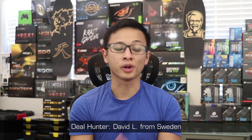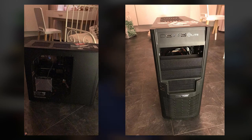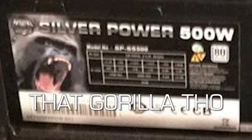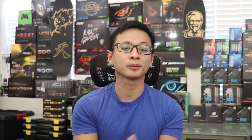Coming from Sweden, David Dell got a really good deal while looking for a case to finish a build for his little brother. He posted on a local Facebook group saying he was looking for any cheap case — just something that holds PC parts and has a power button. Someone replied saying they had a case, motherboard, power supply, and CPU for sale. The seller didn't know what it was, but pictures revealed a Cooler Master Elite 430 case, a P67 Sabertooth motherboard worth close to $100 on eBay alone, an i5-2500K with stock cooler, and a SilverPower 500W 80 Plus PSU — all for 400 Swedish kronor, just under $50 USD. Awesome pickup, David!